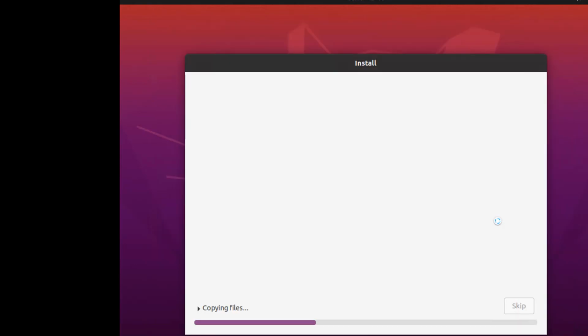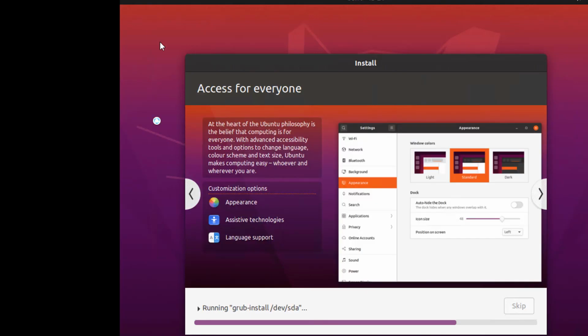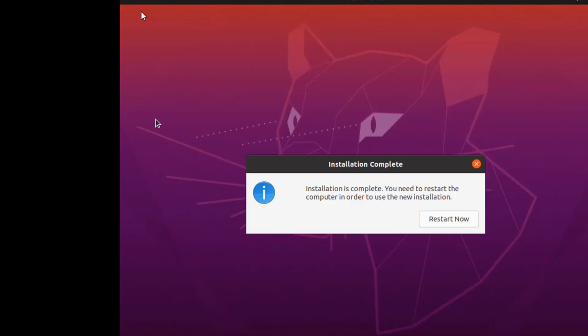And here we've got the copying files. I'm going to go ahead and pause. I don't think there's anything mind-blowing here. After about 4 minutes, there's where my install is, just to give you some kind of comparison to where you're at. Alright, I'm going to pause again. Okay, it looks like it's finally complete now, so I'll just say restart now.